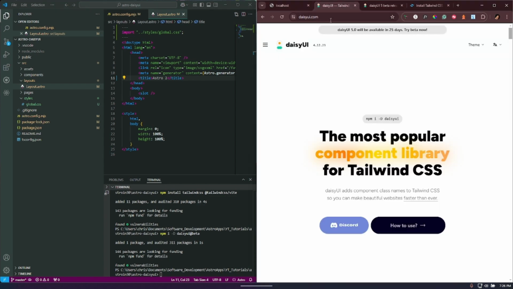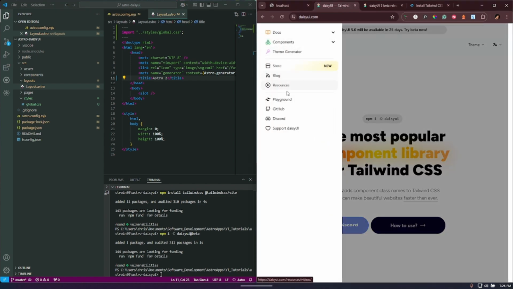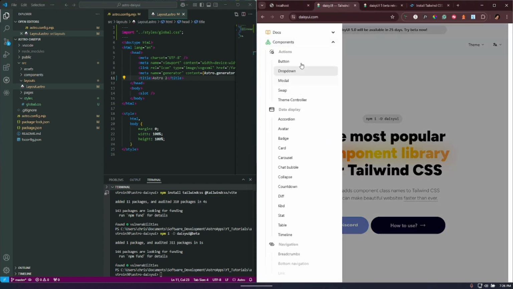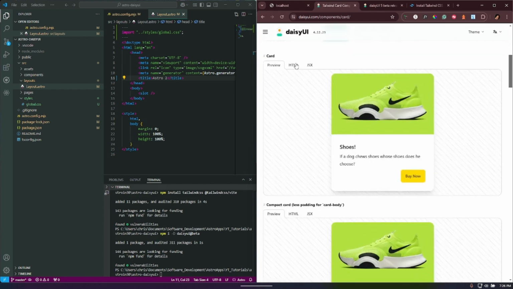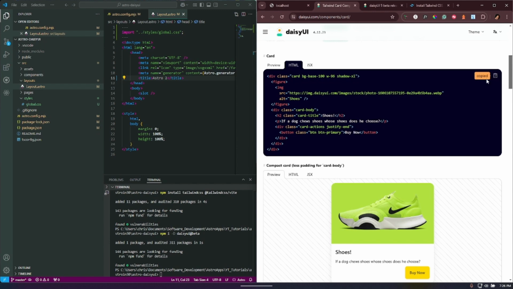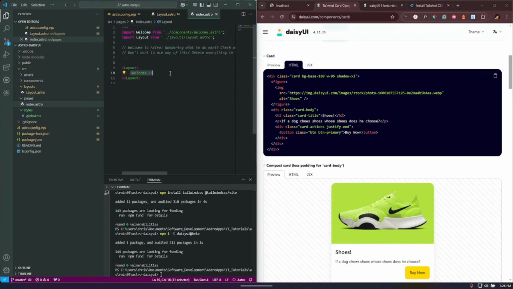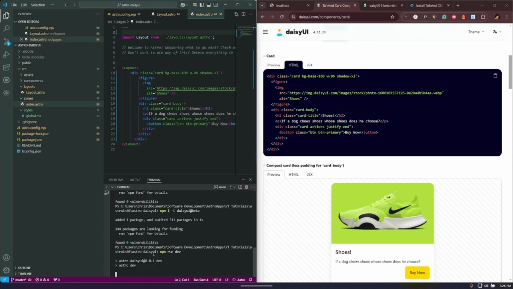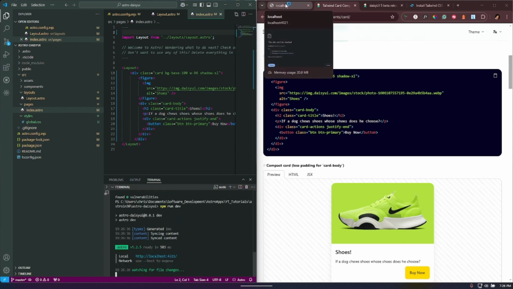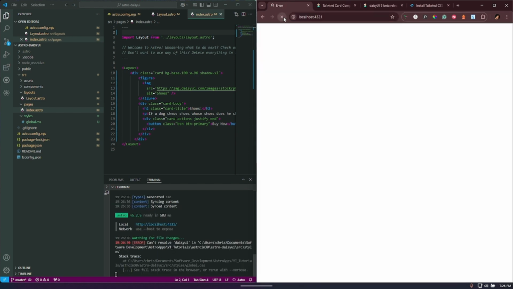And then what we can do to test that, we can just go to a component. Let's do a card, and we will copy the HTML, and we'll go to the index page, remove the welcome, and just put this in, and then we will run npm run dev, and take a look.